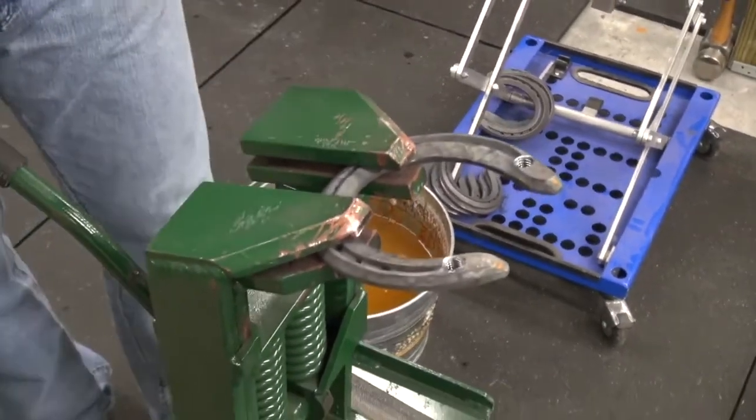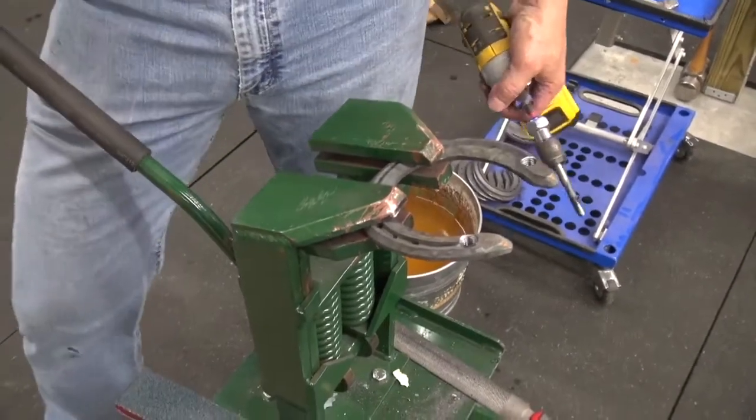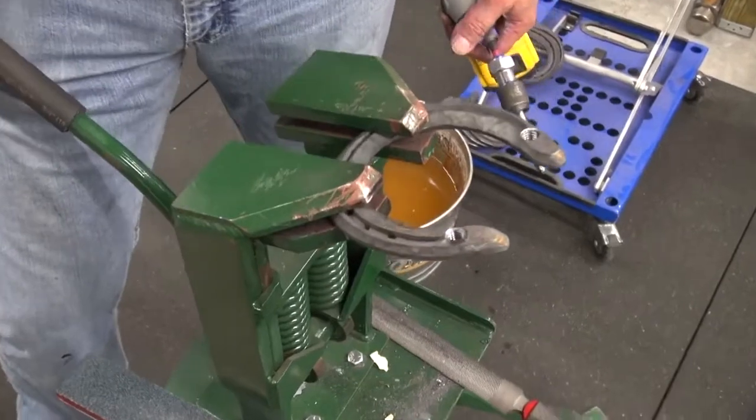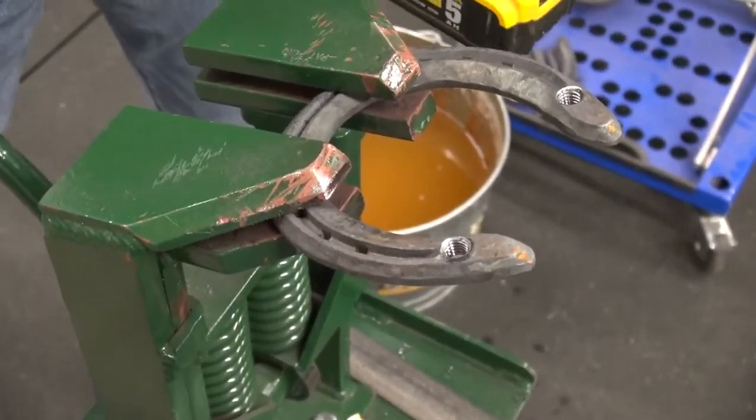One of the tricks with drilling and tapping, you don't want to quench your shoe right away. You want to let it kind of cool a little bit before, you don't want to over harden it. But as you can see, drilling and tapping is an easy thing.